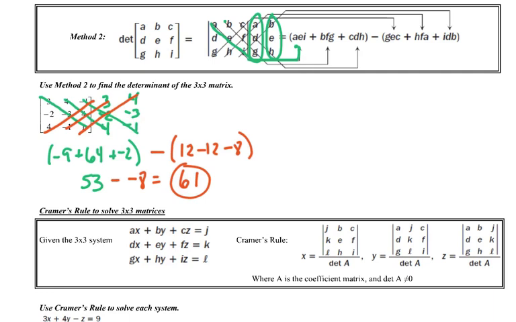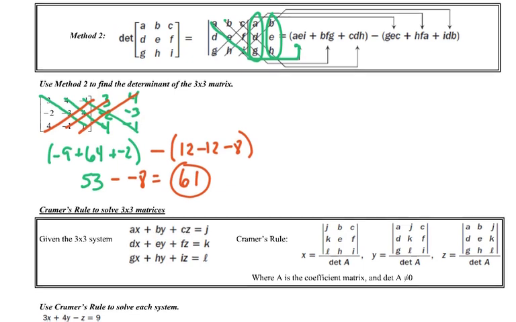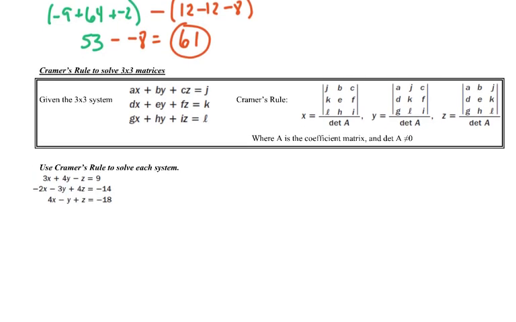61. Now, the reason that we're doing determinants of 3 by 3 matrices is to introduce what's called Cramer's rule. And before we freak out about it, we do not have to memorize Cramer's rule. Cramer's rule uses 3 by 3 matrices to solve a 3 by 3 system. And we remember 3 by 3 systems, and they were kind of intense, right? And Cramer's rule is kind of intense, but once we do it once, I think you'll kind of get the hang of it.